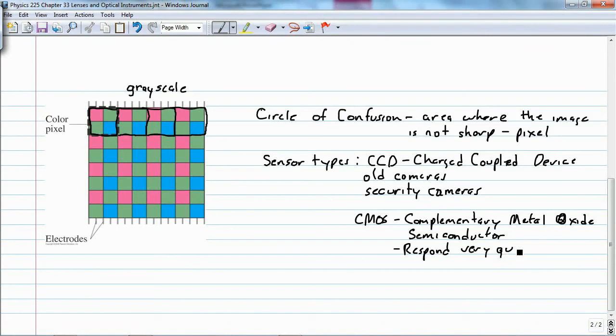So it gives you the ability to take pictures right one after the other.